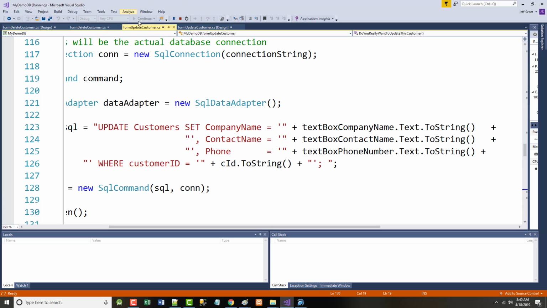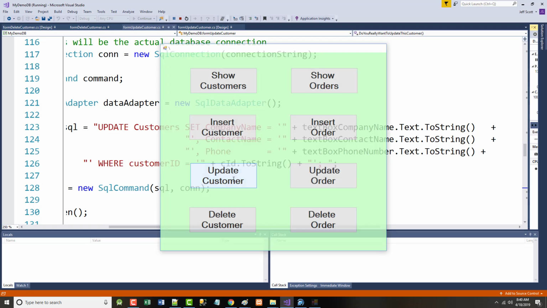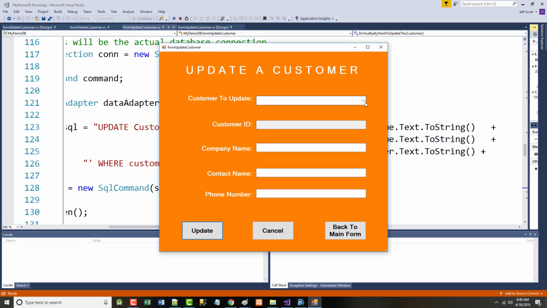So again, if I come in here and write this routine, run the program and try to run this routine, I'm going to go to update customer. And the last one is the one I just put in, and there's my information. All right, I've changed the name of my company to JPS Incorporated.